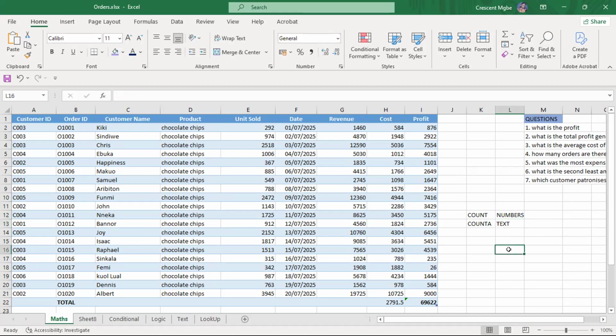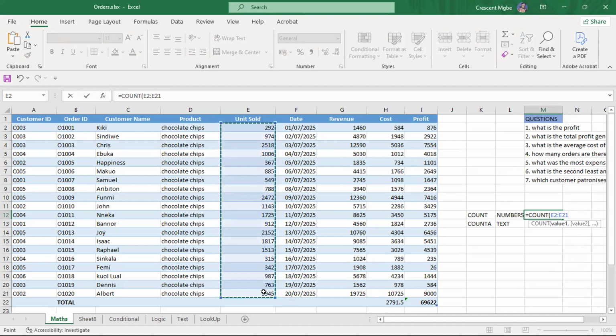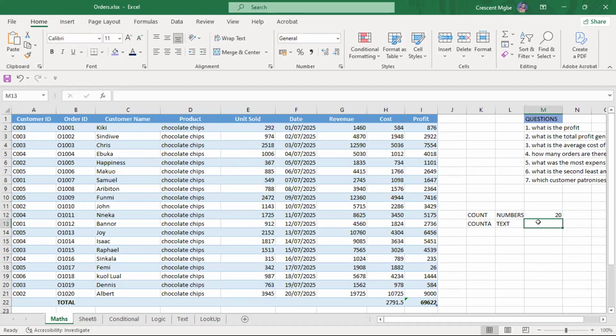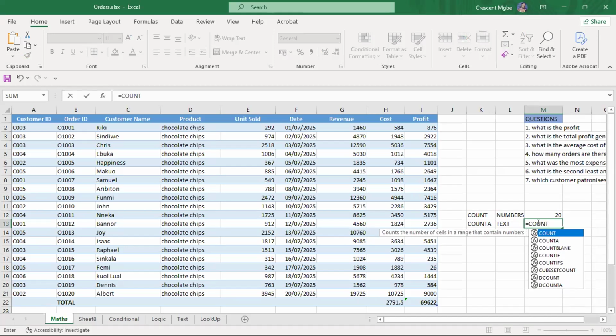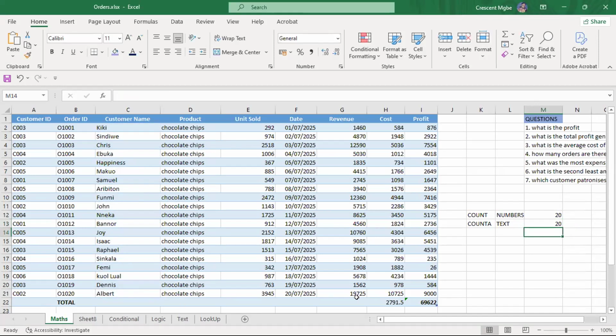Let's use text. All right. So here I would say equals count. Once I decide on count, I must choose a column that has numbers. I can't use this one because it contains letters, text. I must use the one that has numbers. Then click enter, it will work. Then if I want to count text, I want to use a column that has text. I'll use equals COUNTA. I must add that A. Then I can choose any column that has text. It will count it for us.